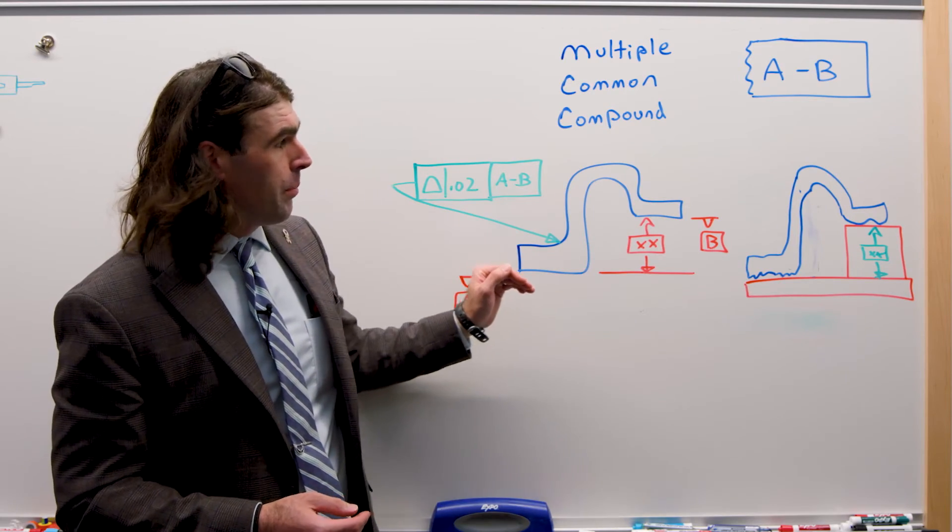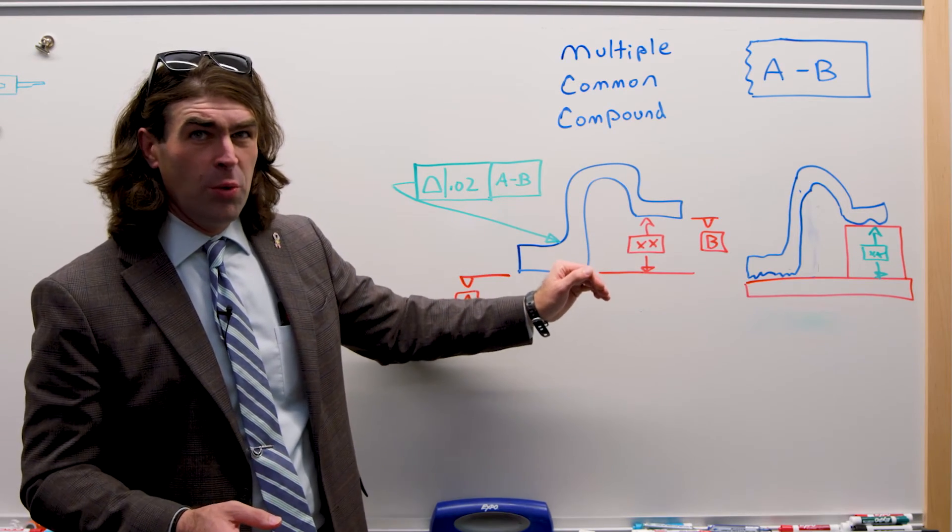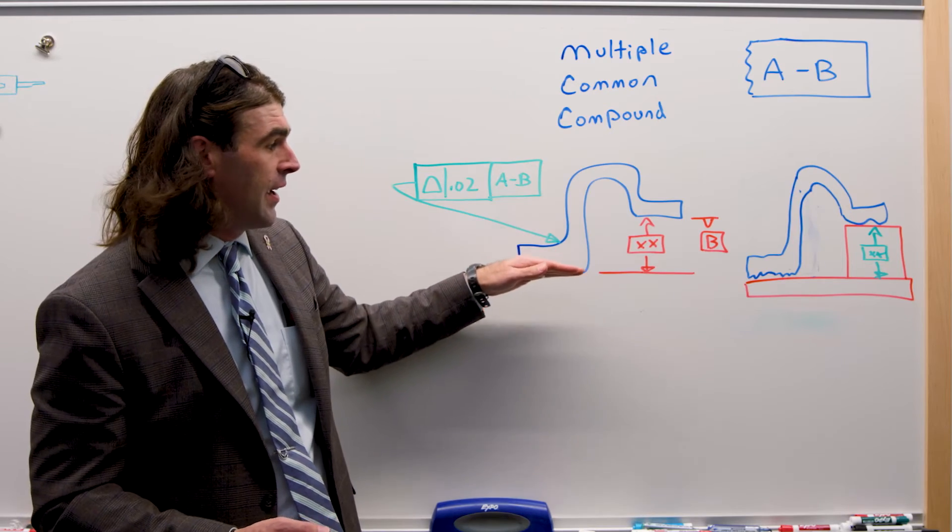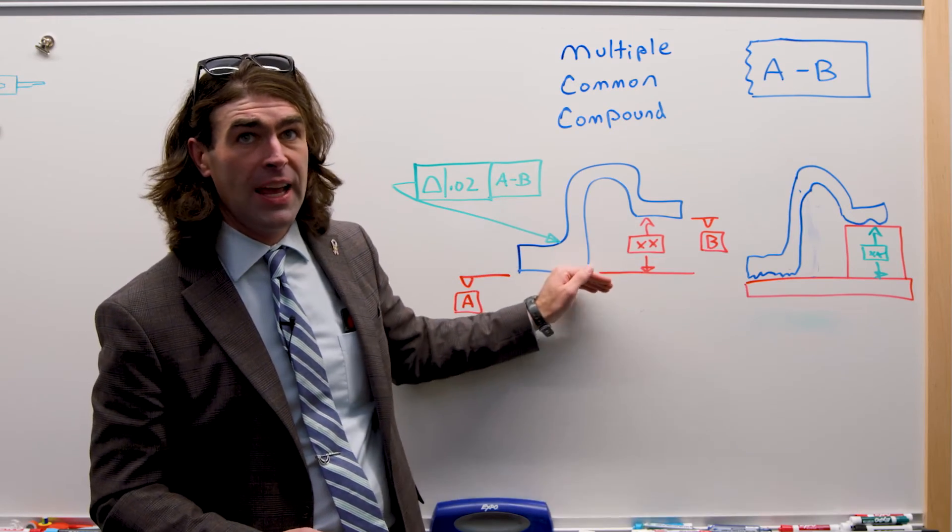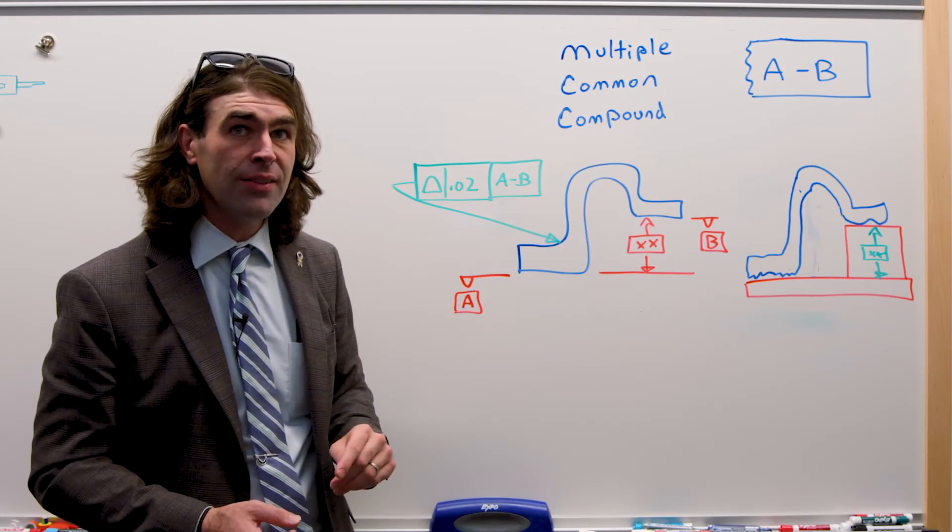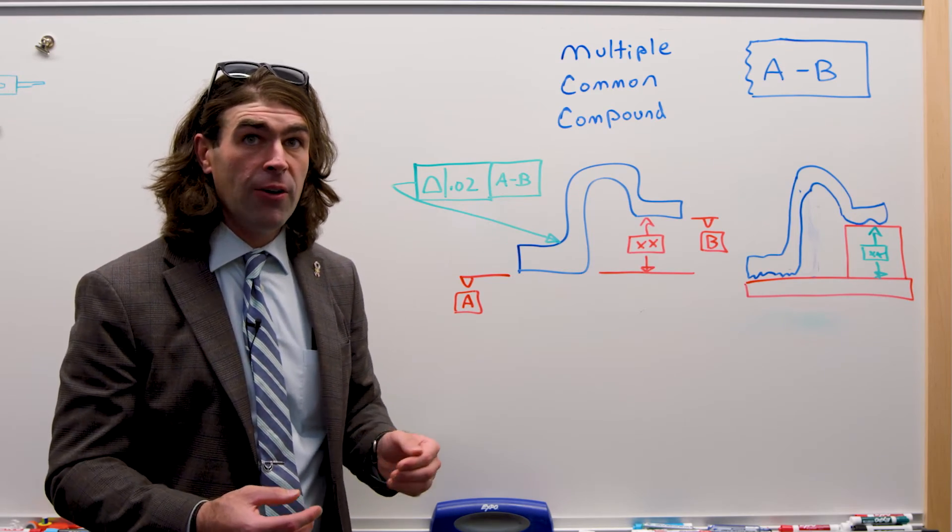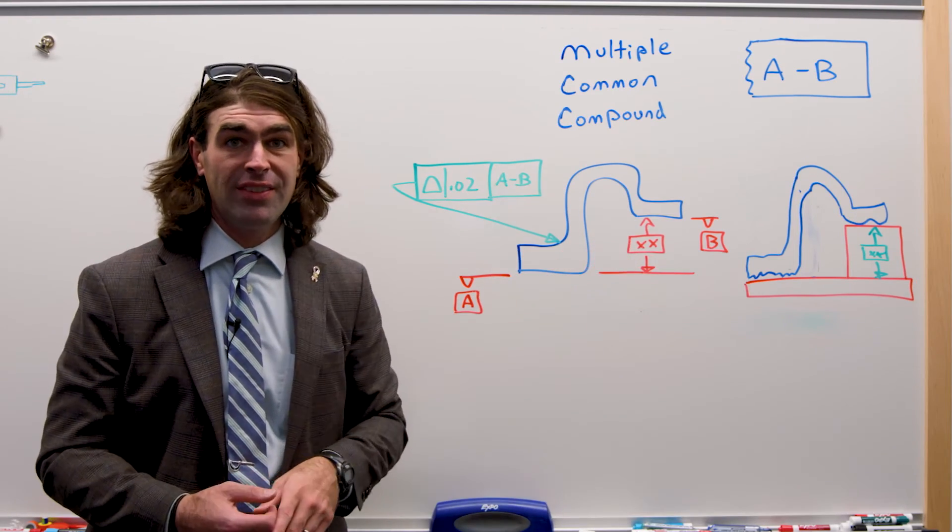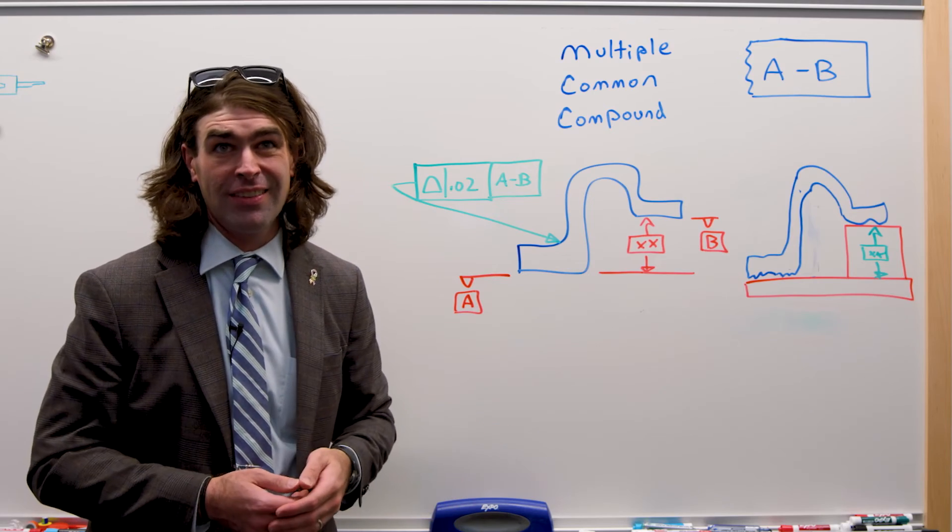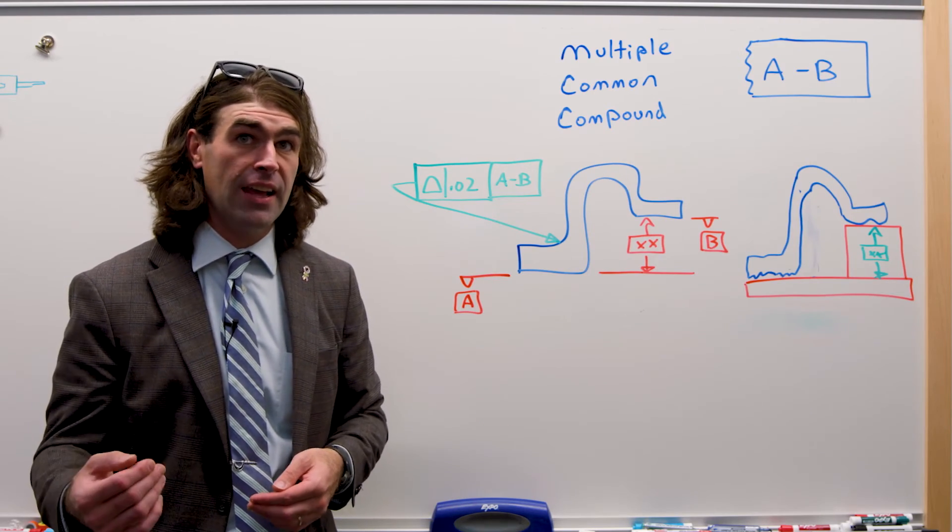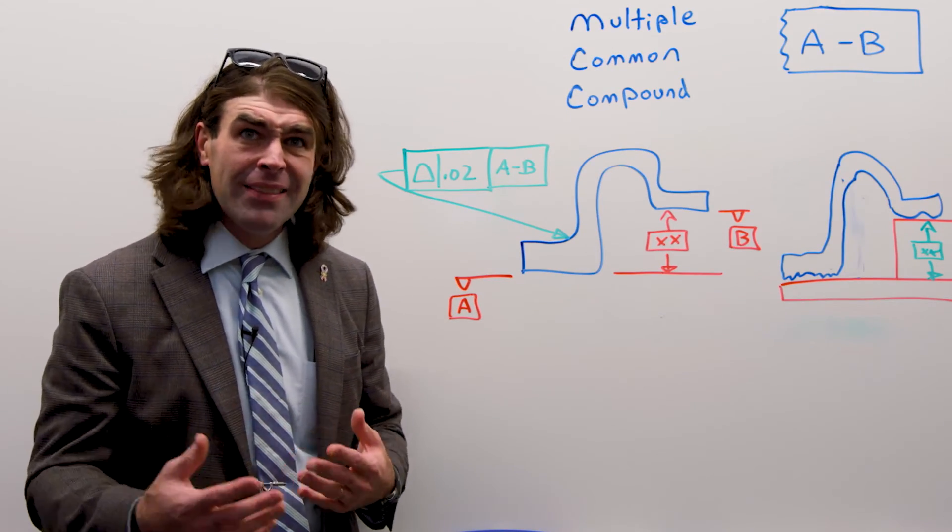Now, if they're parallel, you can do it two ways. You can identify one, two, A, B, call it out like this. Or you can just have one profile and identify both surfaces as datum A. It accomplishes the same thing in either case. And then the last little bit, this only works for parallel or offset datums. We can't do it with datums that are perpendicular or right angle to each other. The reason is if we do that, then we've got to pick sides. Let me show you what I mean.